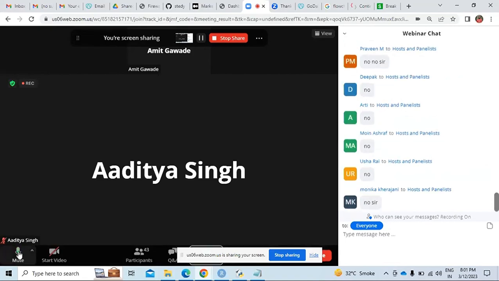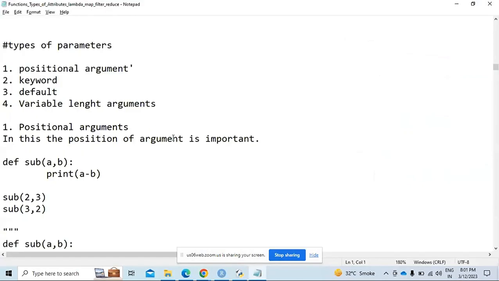Okay, so these are the four types of parameters we have. Whatever parameter list we have seen till now is positional arguments, where the sequence matters a lot.